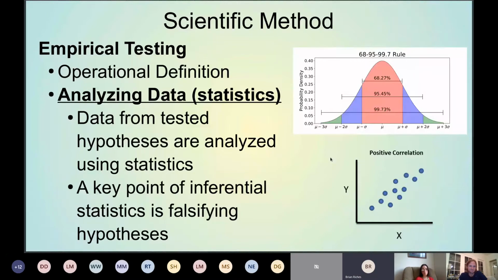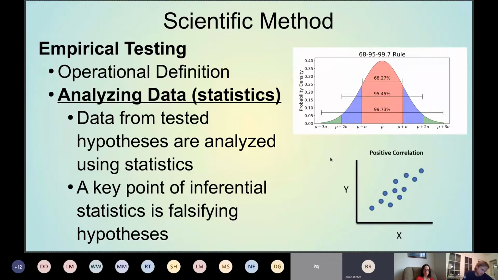No, a key point of inferential statistics is trying to also falsify hypotheses. So that theory is that really big, broad set of ideas. This hypothesis is a smaller one single testable thing. So my hypothesis in the coffee versus ice cream example might be that ice cream will make people more happy than coffee. So I do that test.